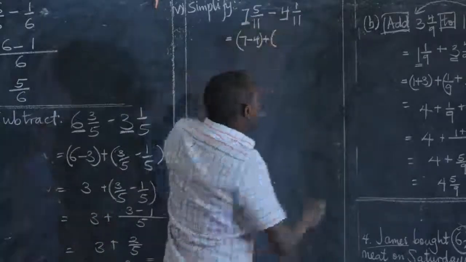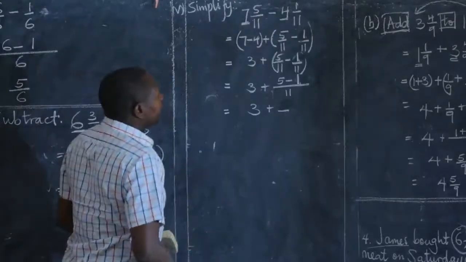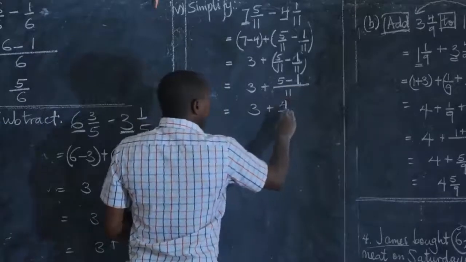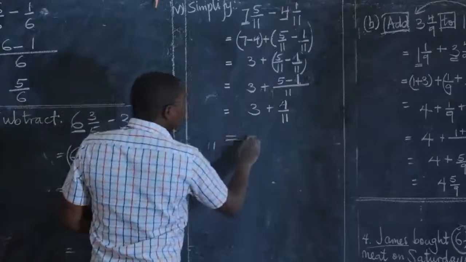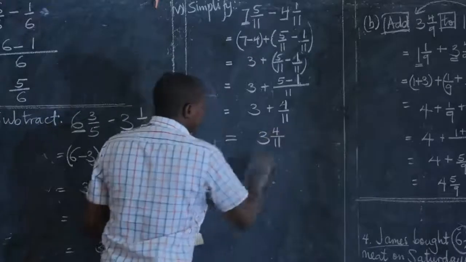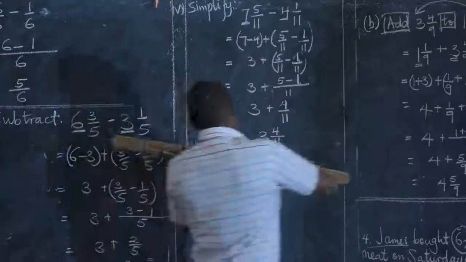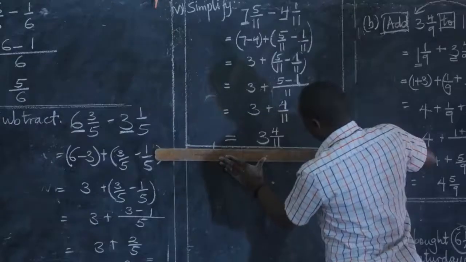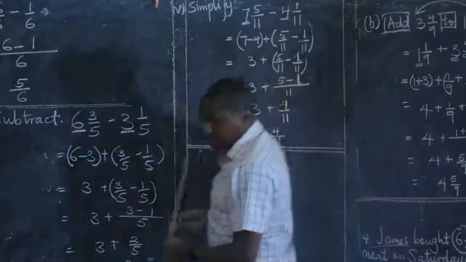Then you also subtract the proper fractions. Subtract the numerators, that is 5 minus 1, you get 4. And this is 11. So finally, we shall have our answer as 3 whole numbers and 4/11, as we've got the other one, okay? Finally, please underline these answers for proper accountability. When the teacher is marking, he needs these full stops as you put the full stops in English, okay?